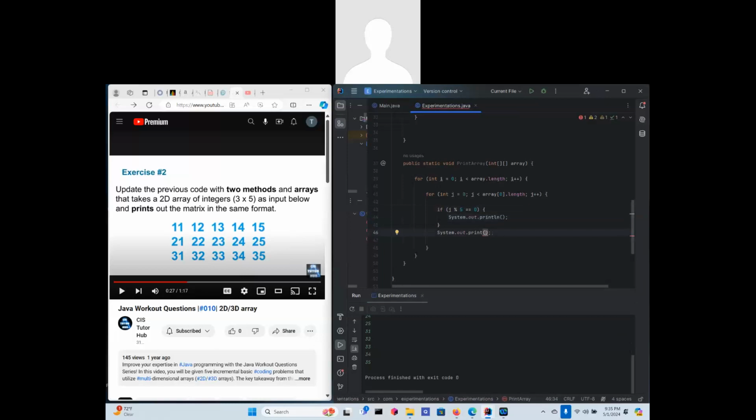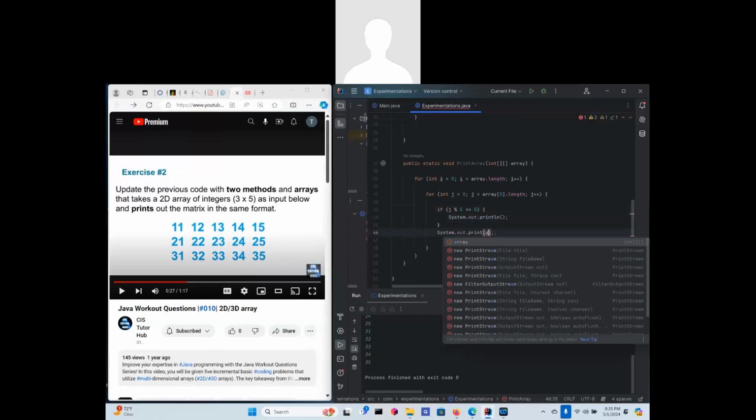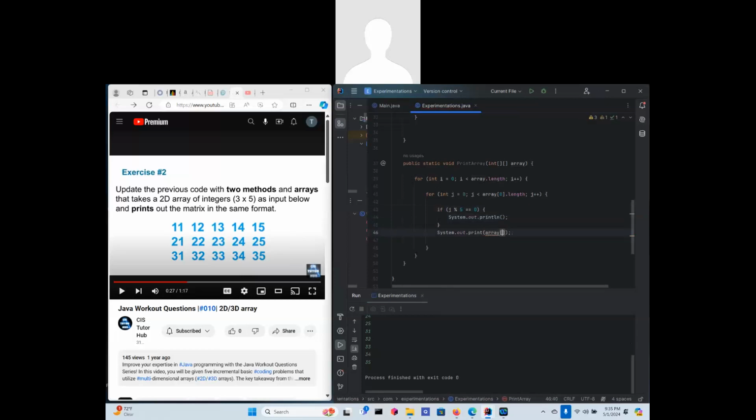Otherwise, we're just going to print out array I j. Might need to work that. We'll see what happens.